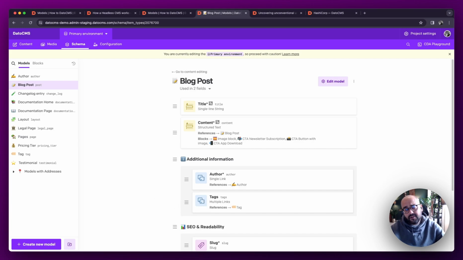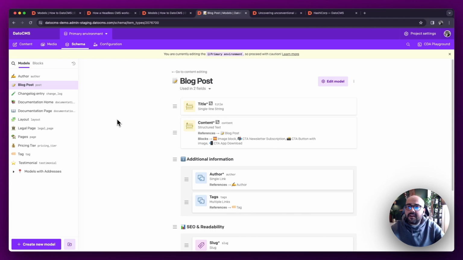It's important to note that you don't always need to create subsequent fields for anything that's common between multiple content types. What I mean is, a blog post and a press release would both most likely have an author, so you don't need to create fields for an author in each of these models. You can simply create an additional model called an author and reuse it across multiple content types. This also ties into the concept of reusable content within headless CMS, which makes it a lot more efficient to work with.